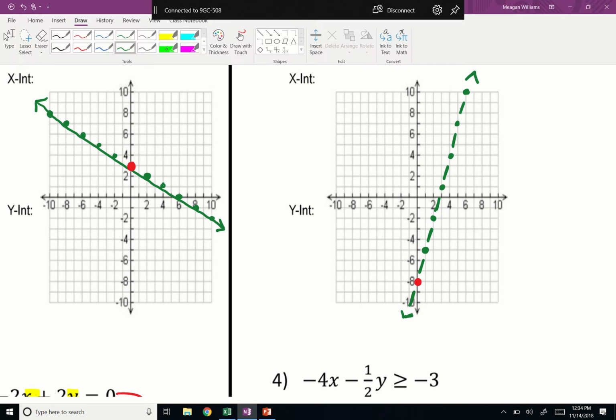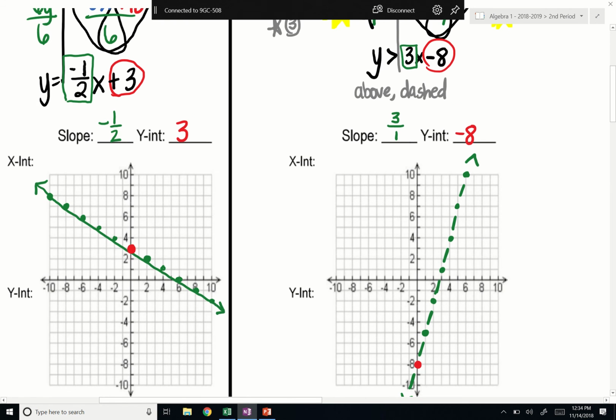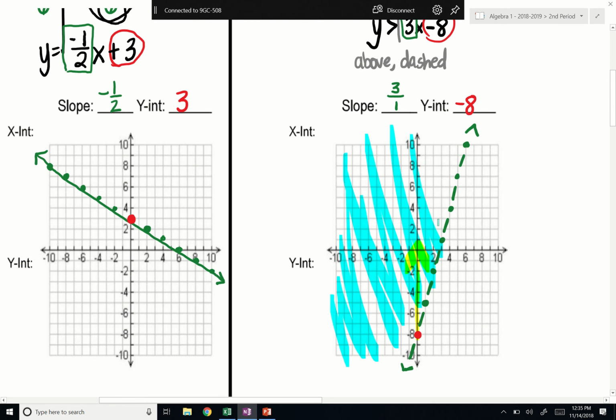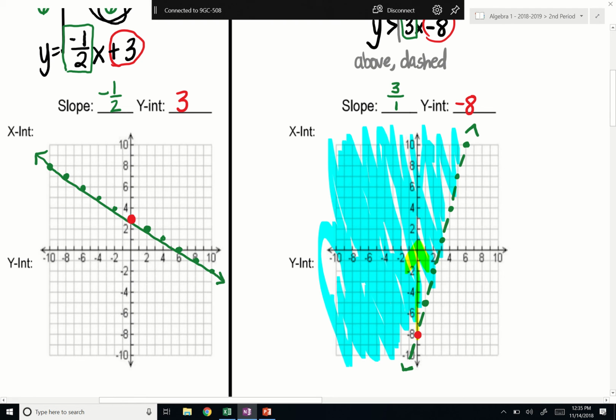Now, remember we go to our y-intercept. So I'm going to go down to -8. And I'm going to draw a highlighter or an arrow to go above for greater. And that tells me exactly where to shade. Right? Could you name me some points that would work on this inequality? Negative 4 and 4. Perfect. And you said what? -2, 4. Anything that ends in that shade would be a possible answer. Are we okay with that?